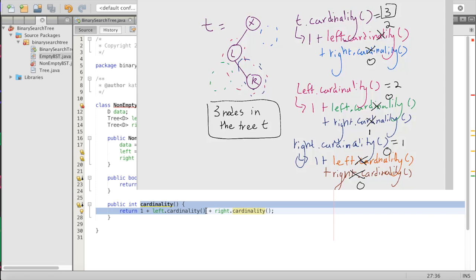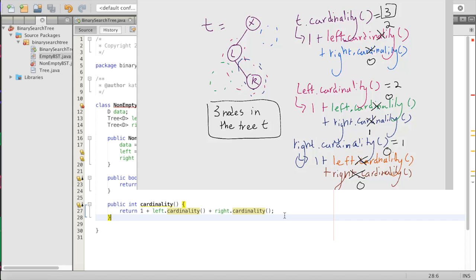So this same method, if we say left.cardinality, then on the left tree, we are also going to call left.cardinality and right.cardinality on it. Say the left subtree of this thing has a right child but not a left child, then we'll get an added 1 with the left tree. We'll get a 0 for the left.cardinality, and then we'll get a 1 for the right.cardinality. This is a big concept. This is using recursion in our code, which we have not done very often here on 30 Days of Code, but it's super important.